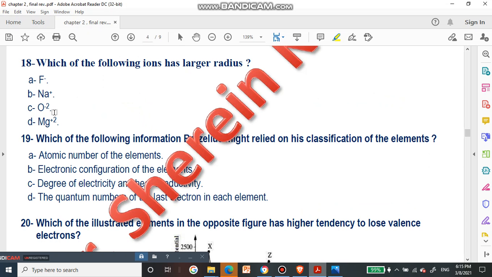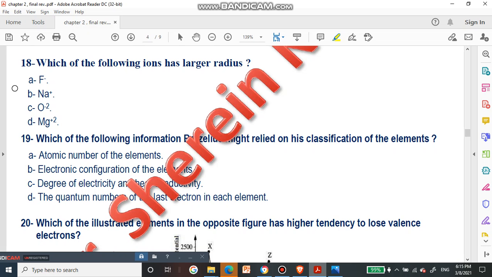If we complete with magnesium, Mg plus 2, here we have magnesium plus 2 and sodium plus 1. They have the same atomic radius, as each one loses electrons and has 2 energy levels. But here fluorine has a small radius as it is surrounded by 7 electrons.